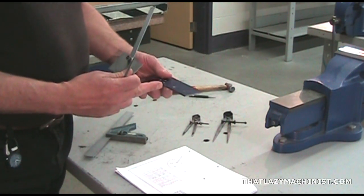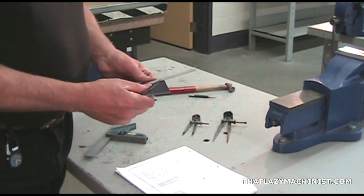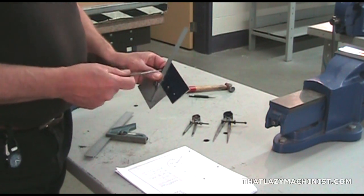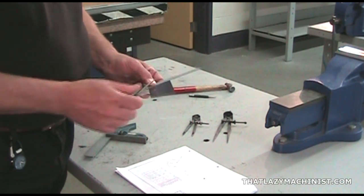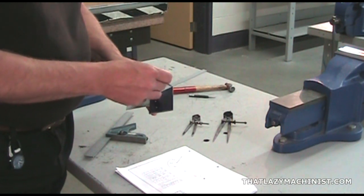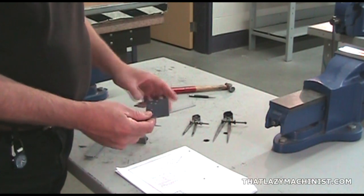Now, when we position the part on the tool, we're going to make sure that the reference surface of our part is held firmly up against the reference surface of the tool. I also want to ensure that the ruler of the protractor, the one that I'm going to scribe along, passes exactly through the point F. Now I can scribe that line.